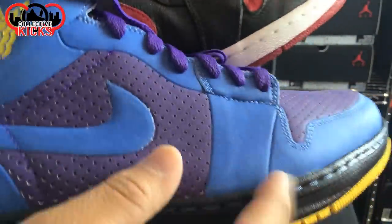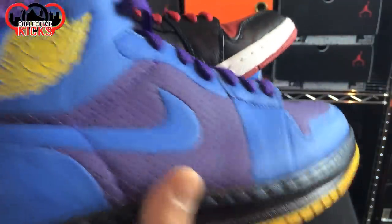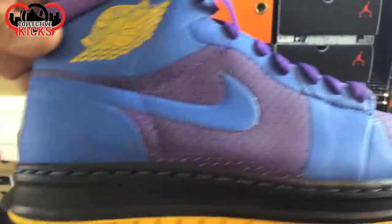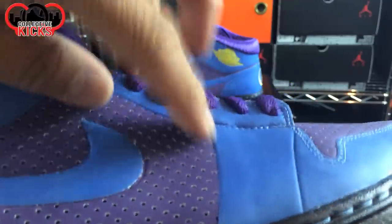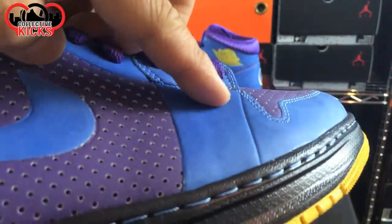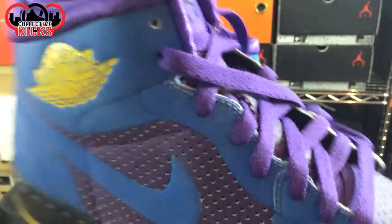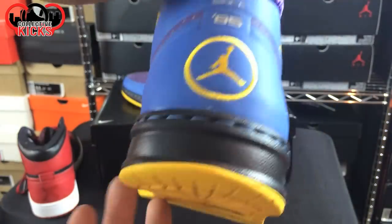This one also has a fused kind of section right here, so this isn't a separate strap piece — it's fused down to the shoe. The construction of these is really nice and you can see the different materials that I chose. They have different colors — got this blue and then this crazy purple look, and I chose purple laces to make it kind of pop. You can see the little accents in yellow in the sole.